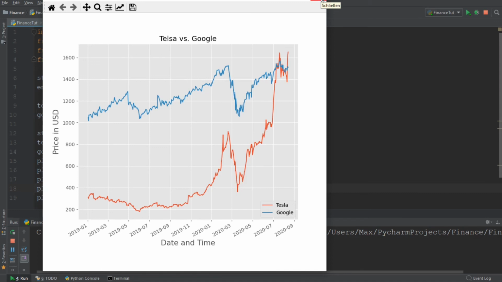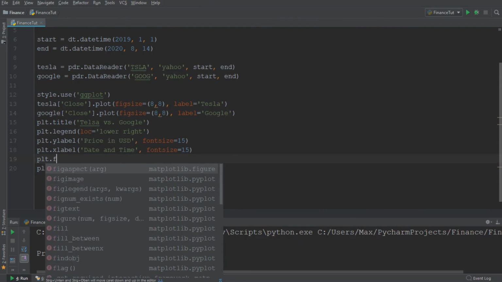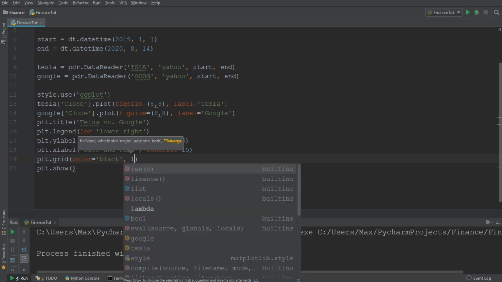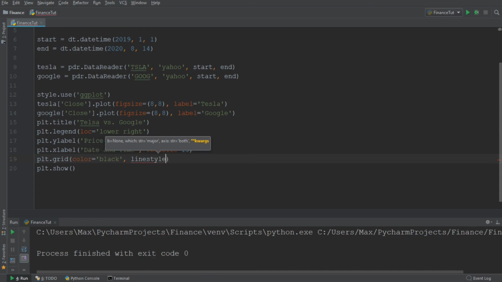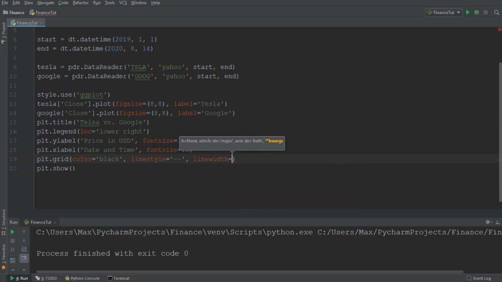One final thing that I can show you guys is how to add the grid lines. So let's say you would want to add a pair of grid lines. You can simply go ahead and do that by writing plt.grid, and then you can pass in some arguments such as the color, and we are simply going to give it the color black, and then we want to specify the line style. The line style is going to be a simple dotted line. It's going to be like a dashed line. So we're going to do something like this. And we also want to add a line width. To this, and the line width is going to be 1 pixel.